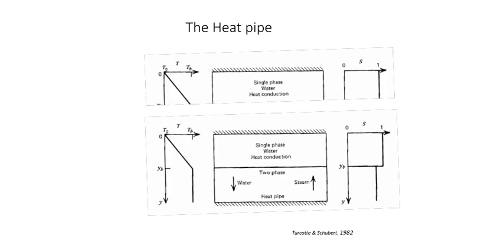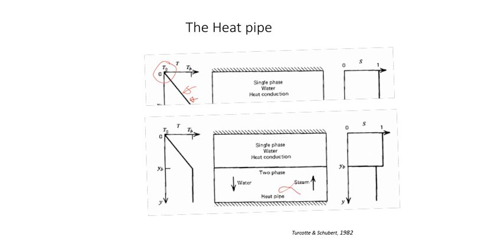If a porous medium saturated with water is heated from below, while the temperature at the top is kept constant, here T0, the temperature increases with depth. If the Rayleigh number is low, the regime remains conductive and no convection occurs. This is the straight line of temperature. As soon as the temperature at the base exceeds the boiling temperature of the water, a hydrothermal two-phase layer appears here. This is a heat pipe.